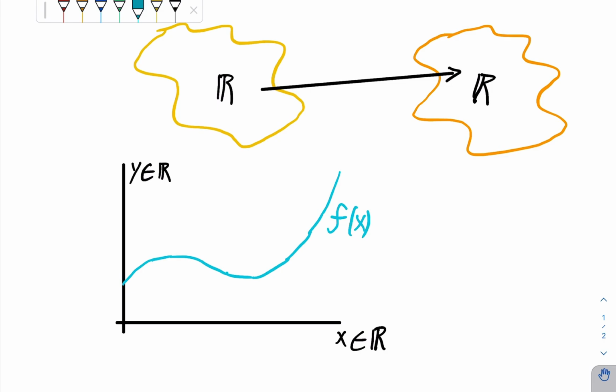Something important to note is that a function needs to pass something called the vertical line test, which says that any line that I can draw at any x value will pass through the function once. If it passes through twice, then it will no longer be a function. However, the same cannot be said of horizontal. We can still have a function even if our horizontal line passes through multiple times. In math, again, as I said, we can use x. However, in physics, we will usually use t as our variable.